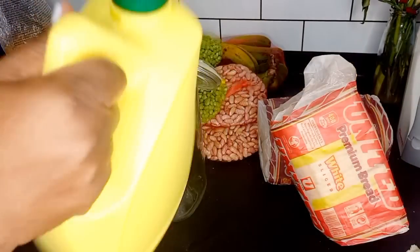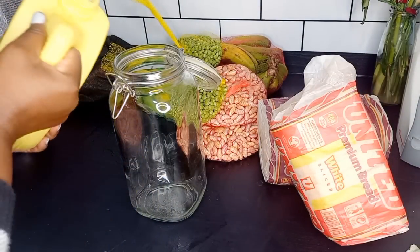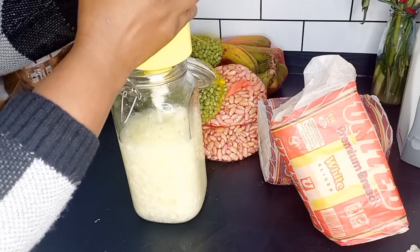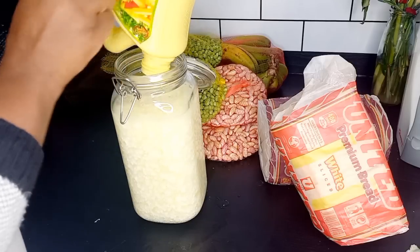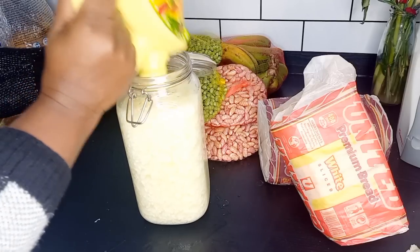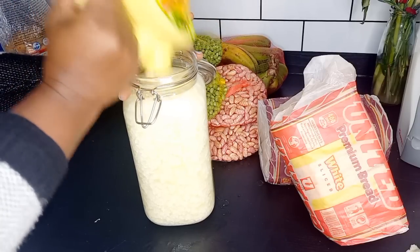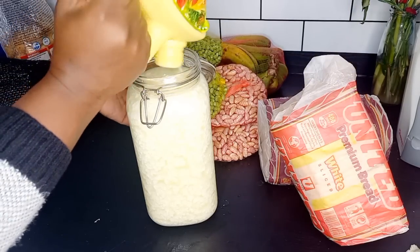Those who don't know kefir, kefir is fermented milk. We do ferment it in a different way, but in English the name is kefir. This is so good. When it's fermented, it acts as a probiotic, and I love it so much with ugali. It comes with a lot of these grains, the kefir grains. So if you know kefir out there, you know how important this kind of fermented milk is.